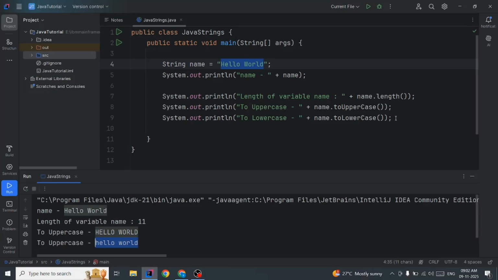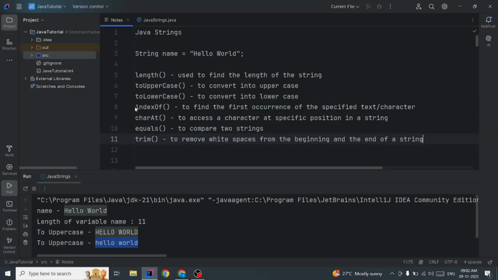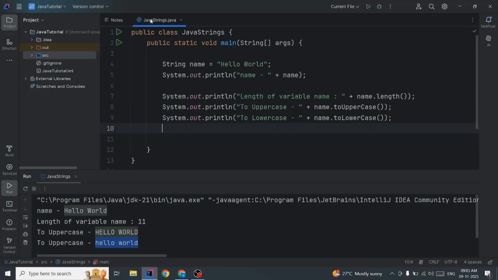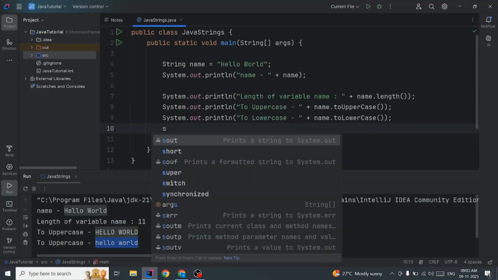So that is done. Then the next method which we have seen, indexOf. Hope you guys remember, right? indexOf is used to find the occurrence of the specified character or text. So let's go back and try some examples.